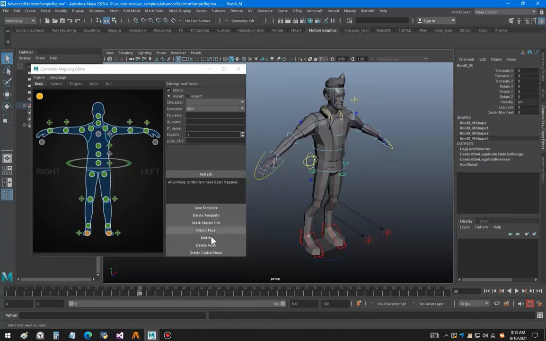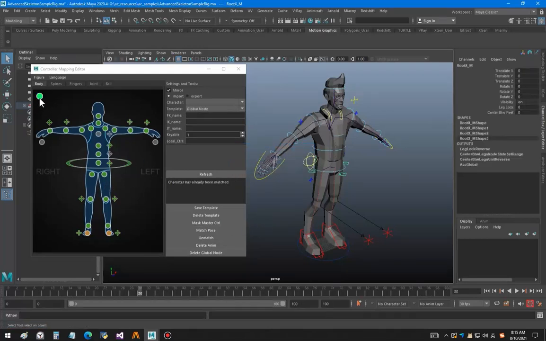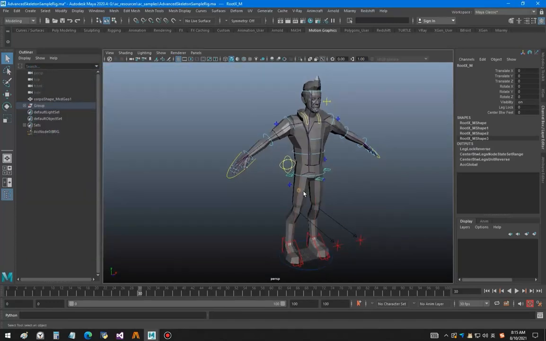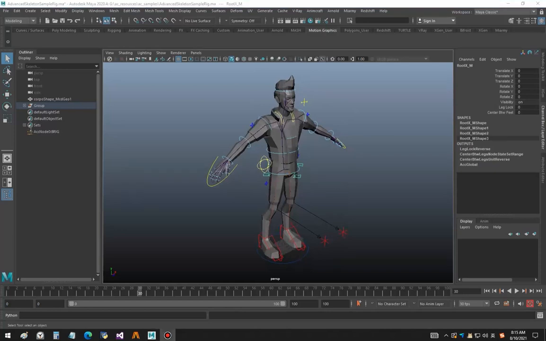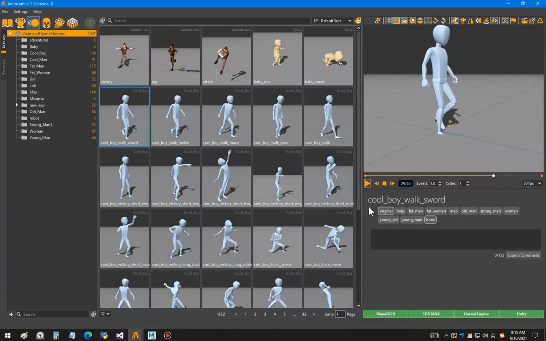Select any part of the character, click on the match button. This process will change the orange signal light into green. At this point, the character can receive animation importing. Once these steps are done, make sure to still have any part of the character selected. Go back to Animcraft. Right-click on the target in Maya. Sometimes you have multiple instances of Maya open. You may need to select one and connect it.